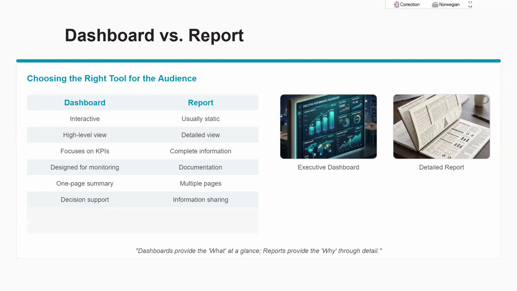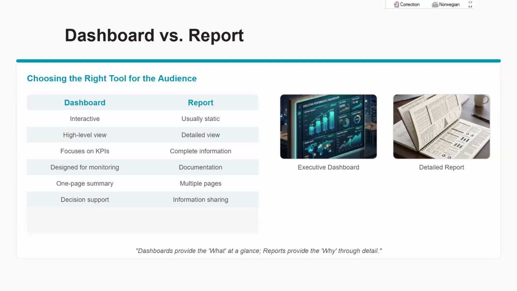A dashboard is designed for monitoring, while a report is designed for documentation. A dashboard is designed so that at any point, you can just come and see where we are. Let's just say you don't need to start calling the data analyst saying, how much did you make in June? How much did you make in July? You can just go to the dashboard and immediately see how much was made in June and how much was made in July. It's used for monitoring. You can use it to do target versus achieved. Let's say at the beginning of the quarter, we said as a business, we are going to make 200 million. On the dashboard, the analyst is going to put it there. So when we make 50 million, it's going to show 25% achieved. When we make 100 million, it will show 50% achieved.